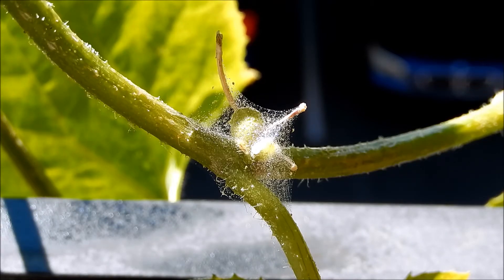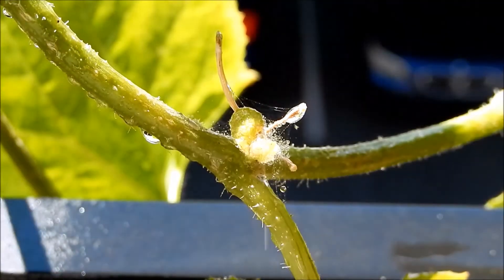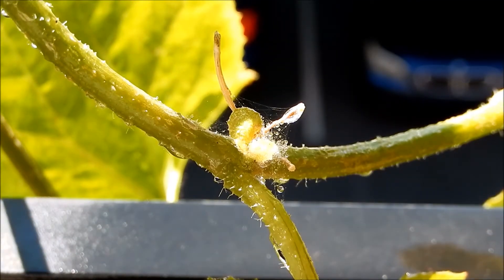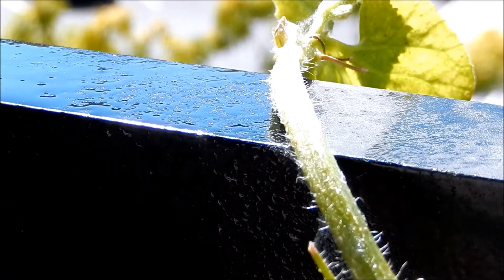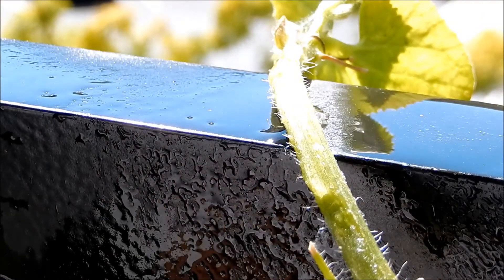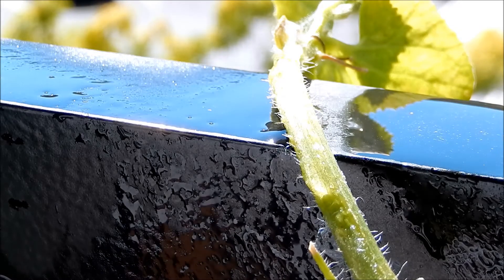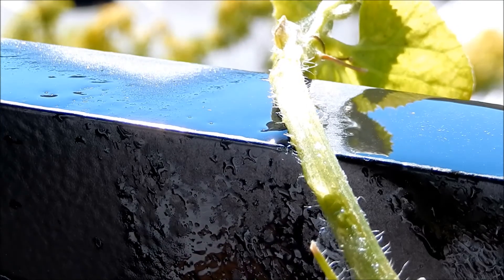I read in an online journal that a 32-fold dilution will kill spider mites dead in their tracks, but I think that was sprayed into a petri dish — obviously this is real life. Here's a good test site: I sprayed once and the first spray always seems to disappoint. On fast-forward you can see tons of activity on that stem. After a second spray, not really seeing any running around — the second spray always seems to be that much more effective. You just need a certain amount of fluid to actually kill them.